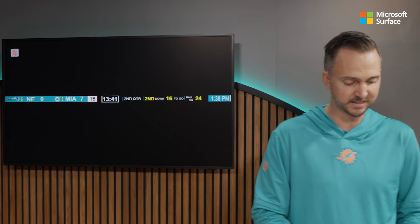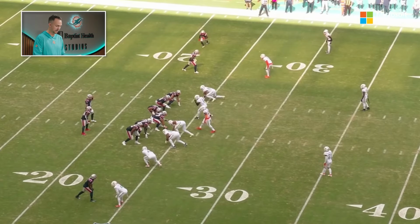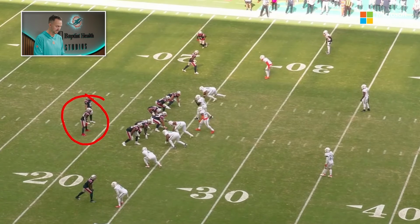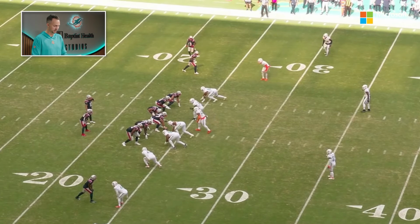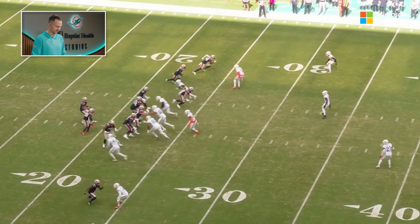On to the next. Let's take a look at this play against the New England Patriots once again, or actually rather this is going to be a one-on-one matchup for Chop Robinson. Now the running back is in the formation to this side, so he might have to deal with a chip right there. But as you're going to see as this play rolls out, they're going to use that back to scan protect inside.